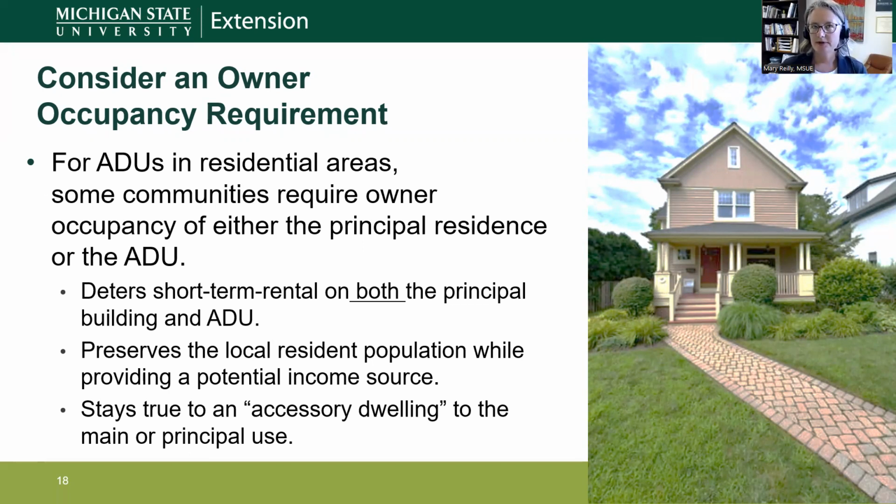But think through the fairness element too. If you're treating long-term rentals and short-term rentals differently, just be thinking through that, because maybe you have other STR ordinances on the books and that kind of thing. So you want to bring that into the fold. That's something you're already doing. So this is done in communities. I'm just saying approach with caution, but it's definitely something that's done if it needs to happen in your community just to get ADUs through, and it brings some level of comfort that is an option.